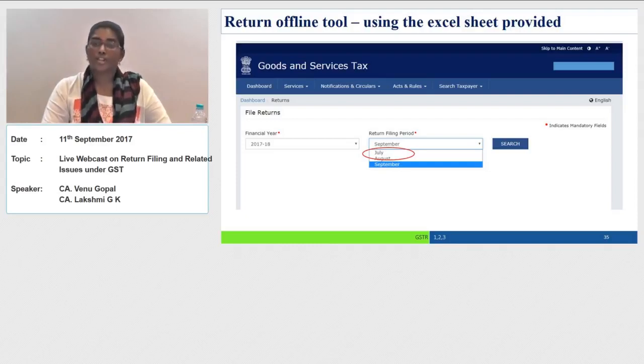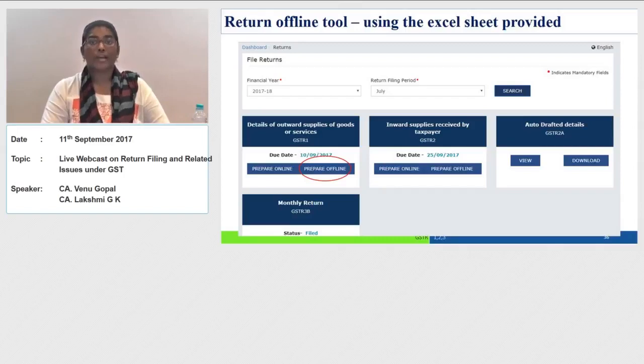If you see, the JSON created for the month and uploaded in the selected month is not matching. For example, when I created the JSON file, it is for the July month. In case I mistakenly select September and go ahead with importing the JSON file, it will give an error: the JSON file created for the month and selected in the online portal is not matching. So I come to know immediately what error I have made, and I can go back, select the proper month and re-import the JSON file.